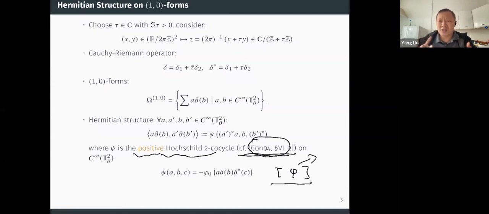So here, what I was mumbling about is just the correspondence between the conformal structures and the complex structures using this Hochschild cocycle. What's important for us is that using this Hochschild cocycle, we can define the corresponding inner product on one forms. More importantly, this inner product is invariant under the conformal change of the metric, which is much easier to understand in a classical setting.